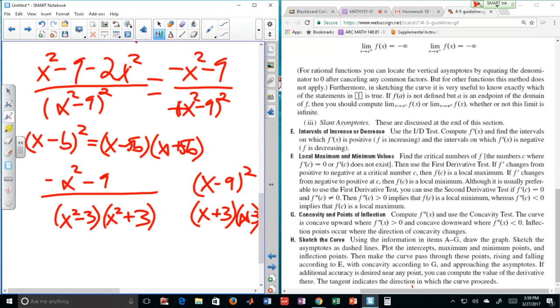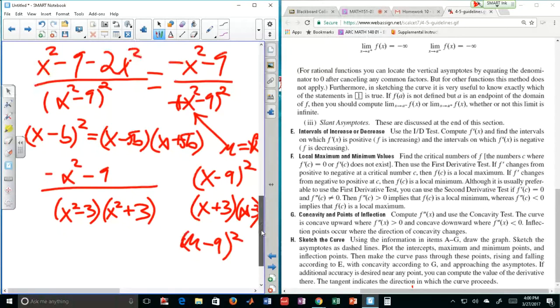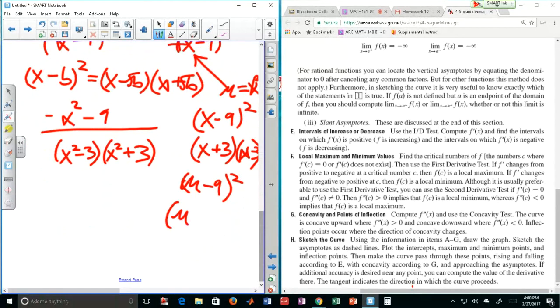Okay, so what you'll get used to in math a lot, especially when you start doing integration by parts, is that you substitute variables for other variables because it's just too complicated. So if you substitute u equals x squared, because we're not doing anything to x squared, it's still x squared. Then you would have the same thing as u minus 9 squared, which is the same thing as u minus 3, u plus 3. It looks more like a mu. Yeah, I'm just used to mu's from my math class.